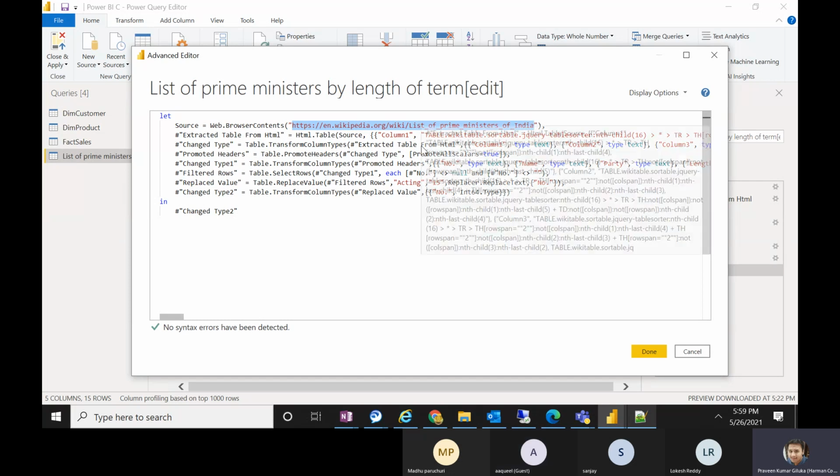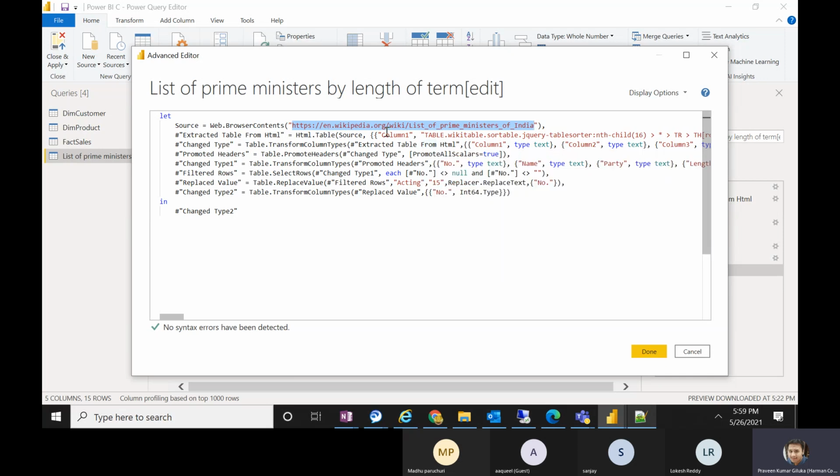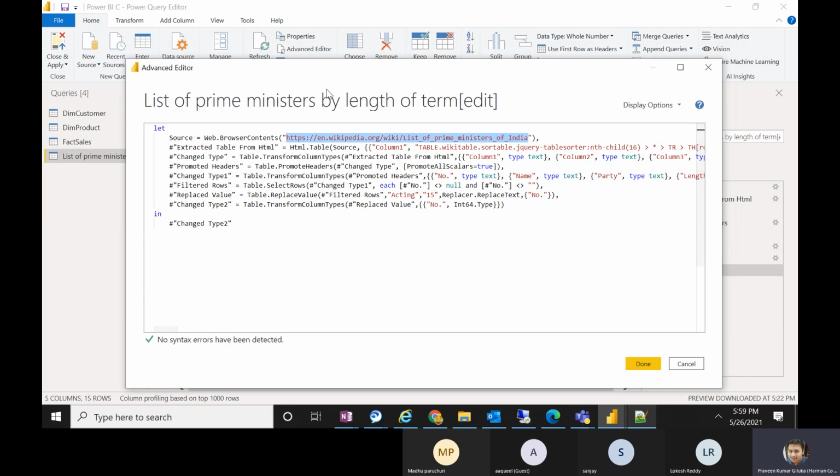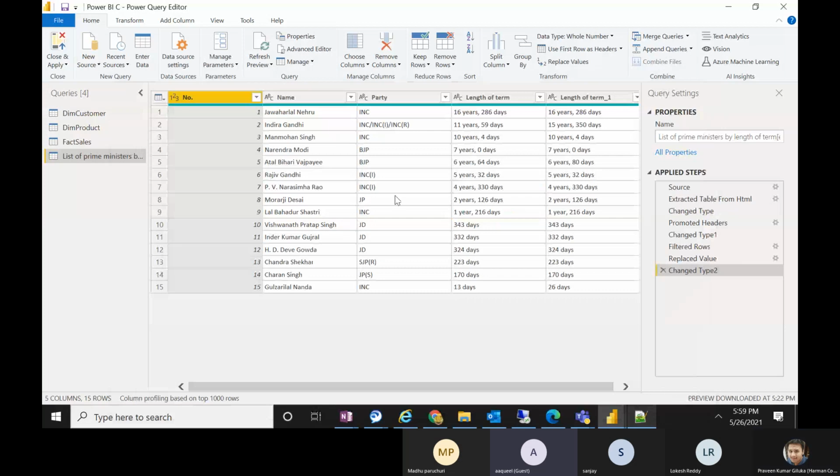For example, if you connect with a database server, or a particular database, wherever your source is, if you want to change the server, path, or web address, you can change it using Advanced Editor. Any question till here?